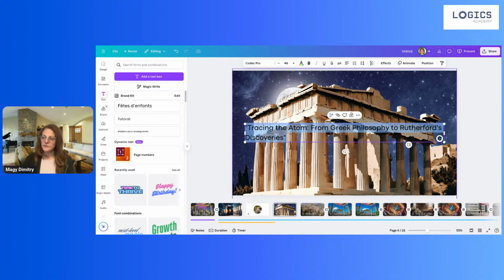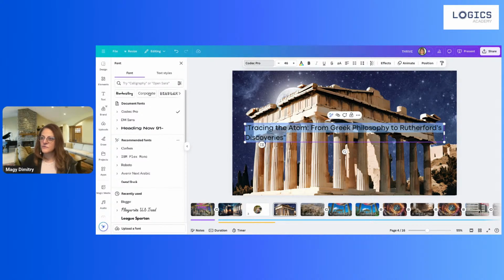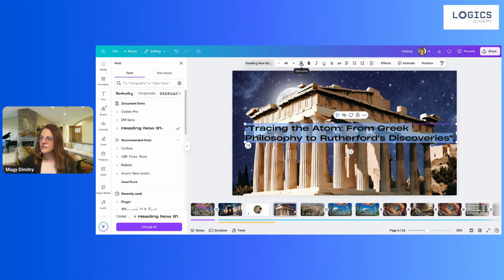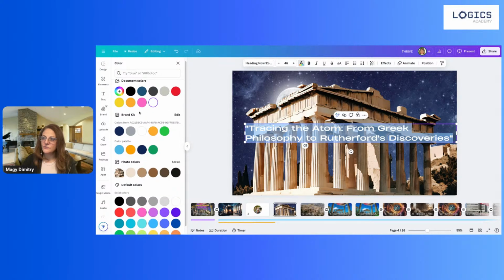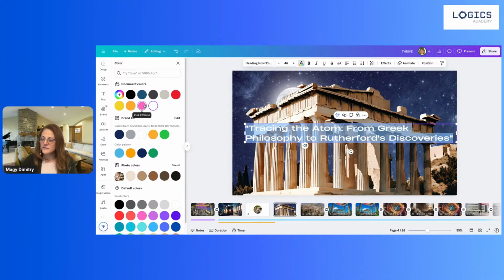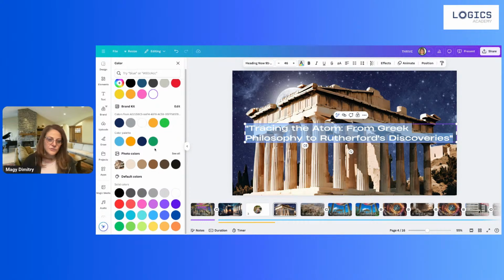There you go. And then, of course, from here, you can now change the fonts. From here, for example, you can change the colors. And on that note, for the colors, what's very interesting is that, look at that. It will give you colors of the whole document, brand, depends on your school, district, and whatnot. But this is the part that's interesting. The colors of the photo.